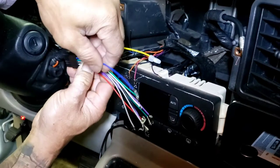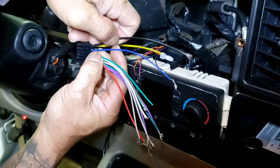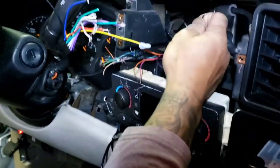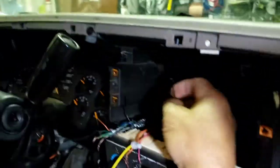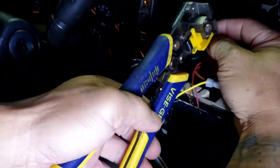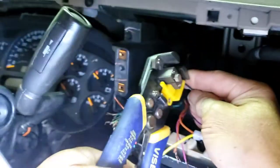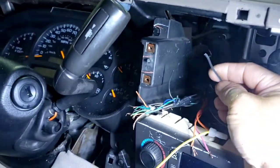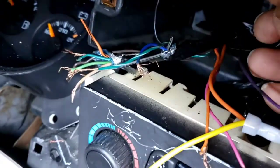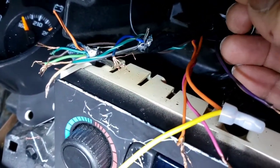All right, a customer brought in a 2003 GMC Yukon. They already cut the wire. So what we are doing right now is we are installing the power. We're hooking up the yellow to the bigger orange wire right there. That's 12 volt. There's two orange. You want the thicker orange. See the orange right next to it? 12 volt.